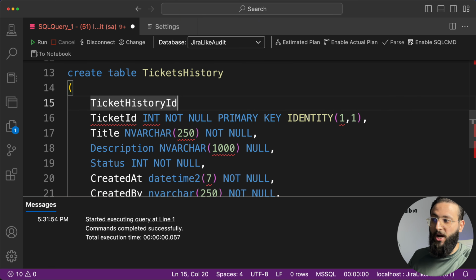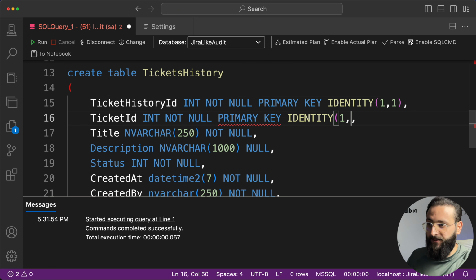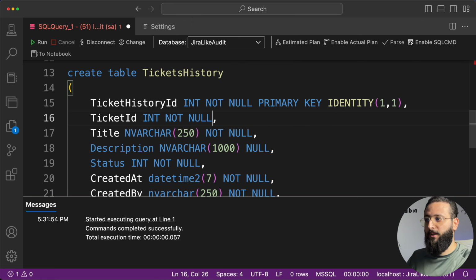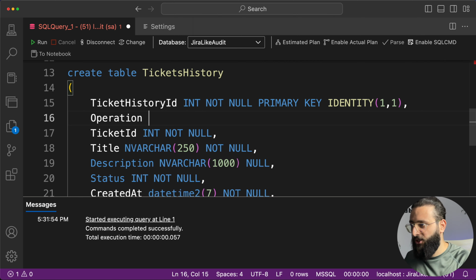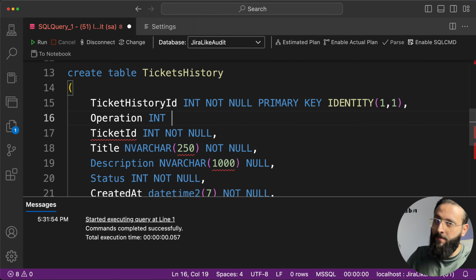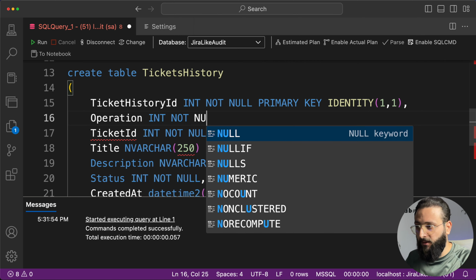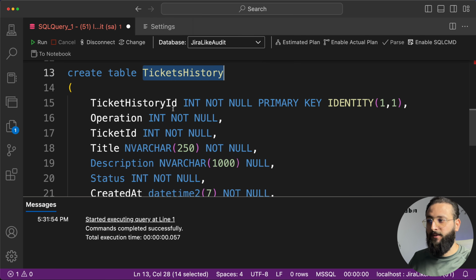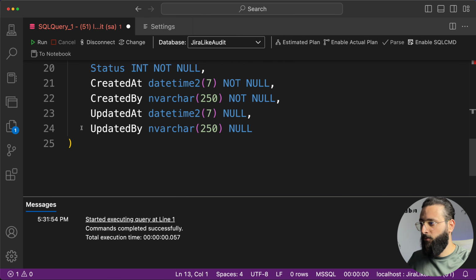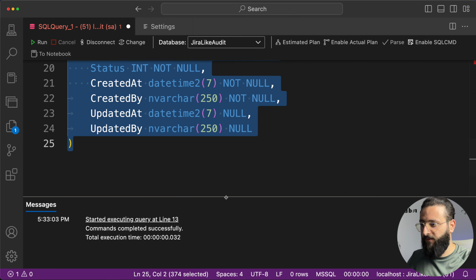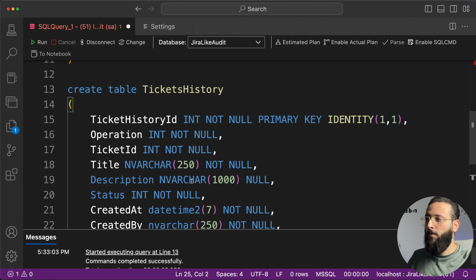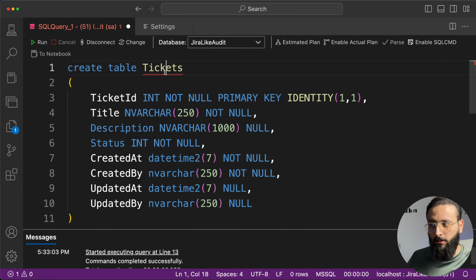This is the primary key, and this is not. So ticket ID, and I'm going to add an operation as int because I'm going to map it also to an enum, not null, into the ticket history. Let's create this table as well. Perfect, created.